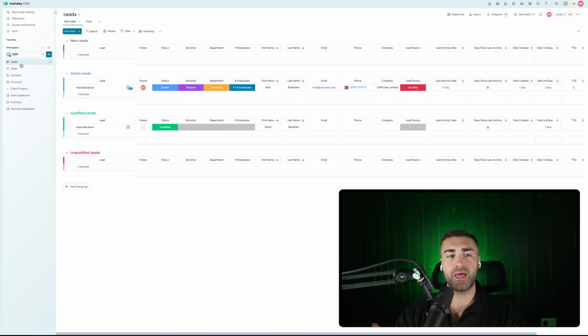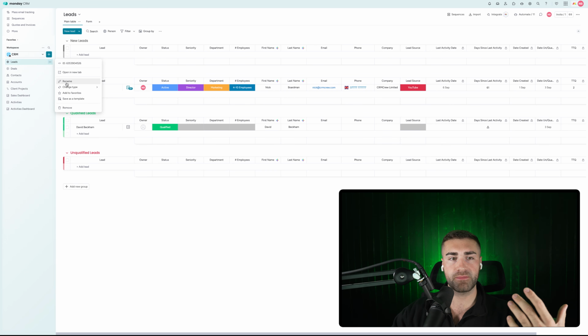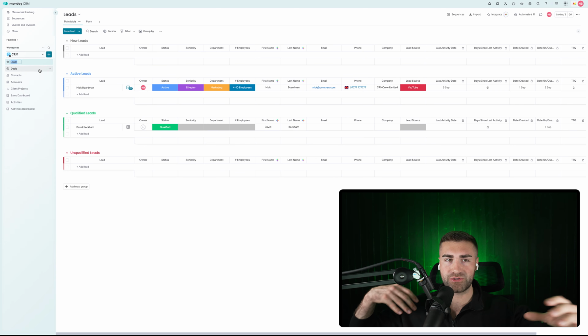They're not interested in moving forward anytime soon. So that's the distinction. I understand why it's confusing and why people don't understand the difference, and obviously the terminology can be weird. If you're not familiar with deals, you might be familiar with opportunities, and leads are sometimes called prospects in different systems. You can rename these whatever you want, by the way. Just press the three-dotted button and press rename, and you can rename them to fit how you see it.